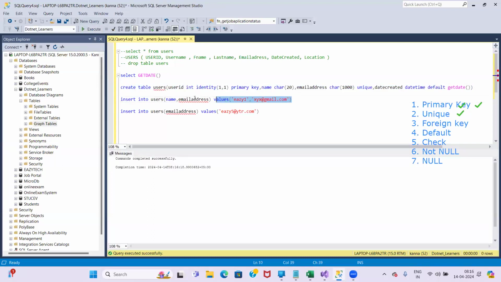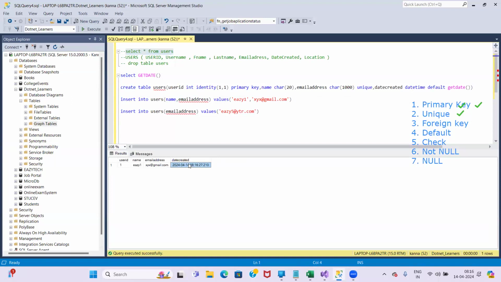Now, I do not set that value, whatever date time is there, I do not set the date. Try to run this application. One row is created, and try to select the database table. This will automatically take the date and time when this row is created. So the default key constraint in a database table is, when you don't set any value to it, it will take a value by default. That is called the default key constraint.